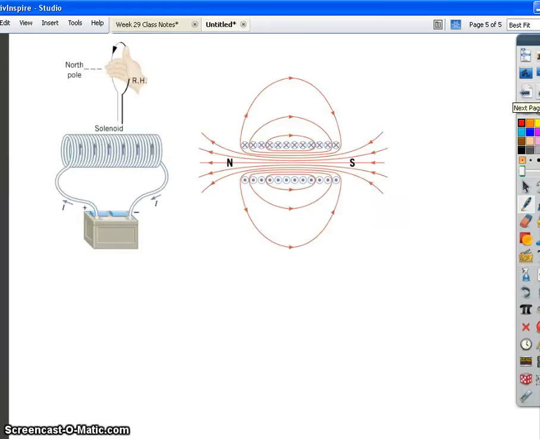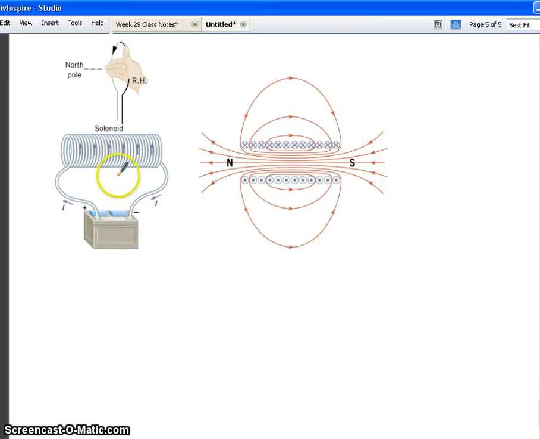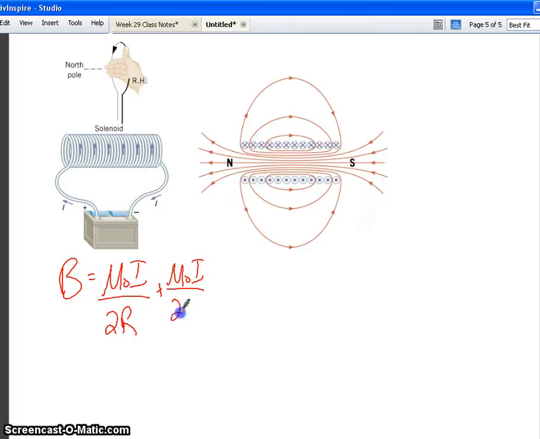Too, is that if you have what's called a solenoid, it is nothing more than a circular loop of wire looped over and over and over again. Every single time there's a loop, it's like saying the magnetic field is equal to mu naught I over 2r, that is the magnetic field. Every single loop adds on to that. And so every time you add a loop, you're adding the magnetic field again and again and again.